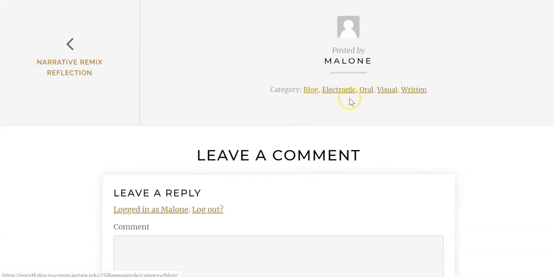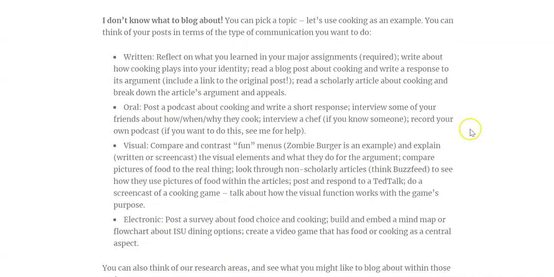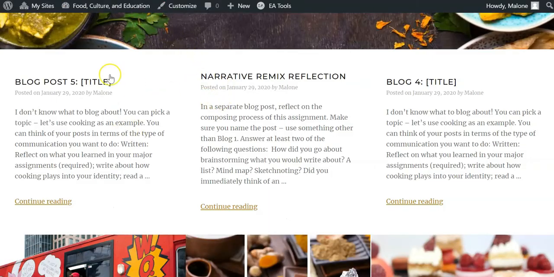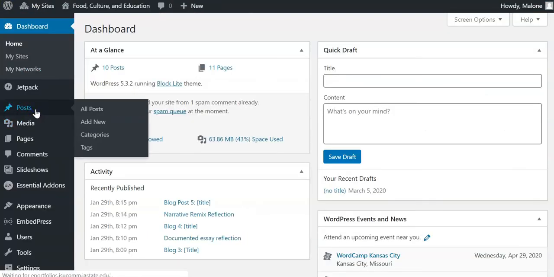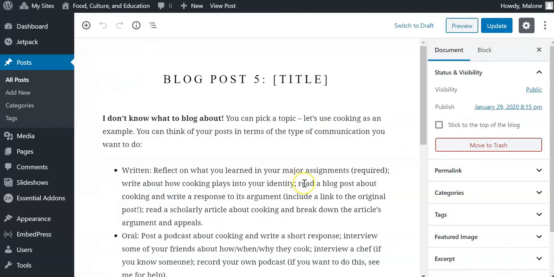So looking for the edit button here. Not seeing the edit post button, so we're going to do this another way. Going into the dashboard, clicking on posts. This blog.